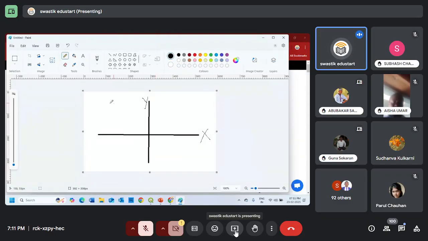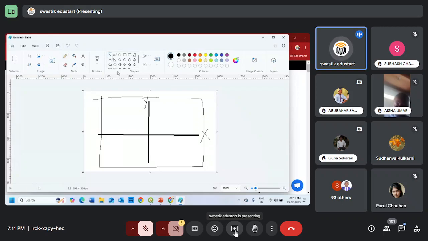But how can I locate this? Suppose this is the two-dimension representation of the Earth's surface. Now I can make some angle. Suppose from the center I'm making an angle of 10 degree, then 20 degree, then suppose this is 23 degree. As I said, I'm sitting at 23-degree north. So this is my latitude.